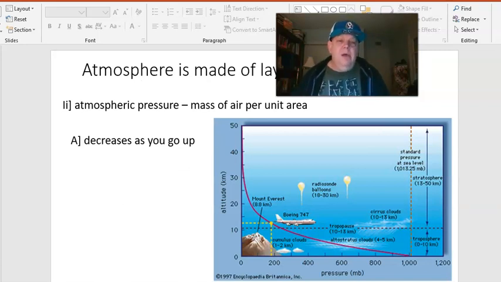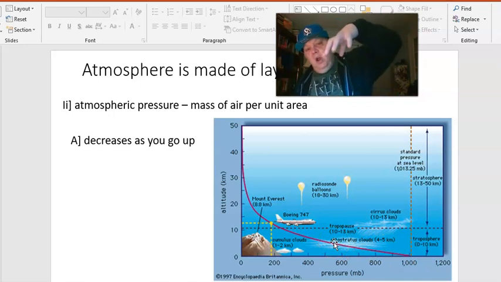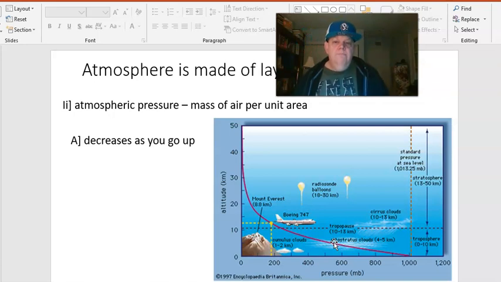So, we have to talk a little bit about atmospheric pressure, and that's the mass of air per unit area. When you look at this diagram, you've got the altitude and you have the pressure in what are called millibars. Being down here, we would be close to 1,000 millibars, a little bit over. That's standard pressure at sea level, to give you an idea. And naturally, when you're going up, you've got less air pressure pushing down on you because you have less air molecules pushing down on you. The higher you go, there is less air pushing down on you.